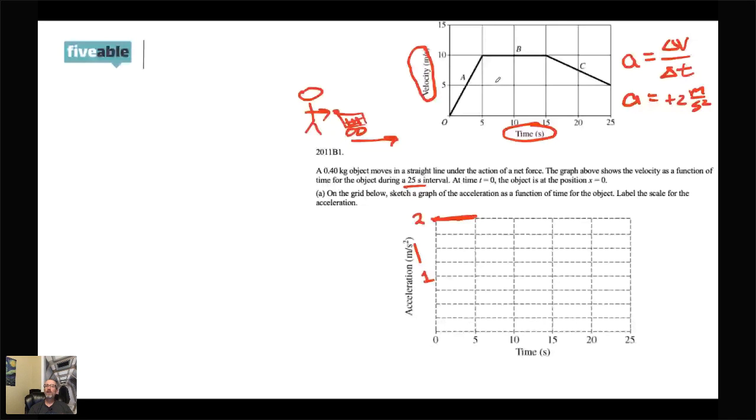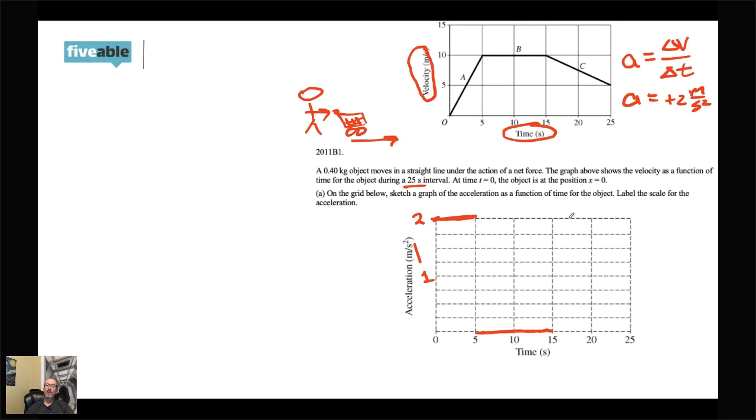How about letter B? What would be my slope for letter B? So I don't have any rise, and I don't have any fall. So this is definitely, like you guys are saying already, it's 0. I would not draw a line that connects them. It might be mistaken for your changing your acceleration over the entire 5-second period of time, okay? So at 5 seconds, you have all those accelerations. Instead, I would just draw a flat line that goes straight across.